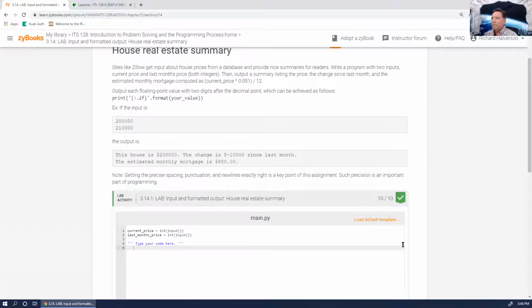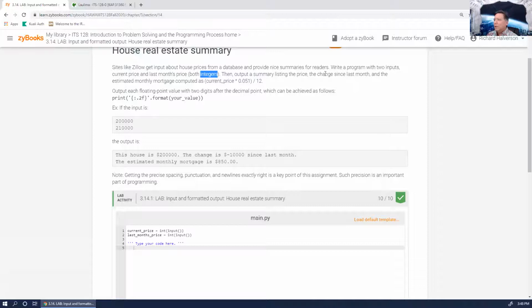Okay, so the idea here is that you enter in how much a house is worth this month and how much a house was worth last month. So the program has two inputs, the current price and last month's price, both integers.